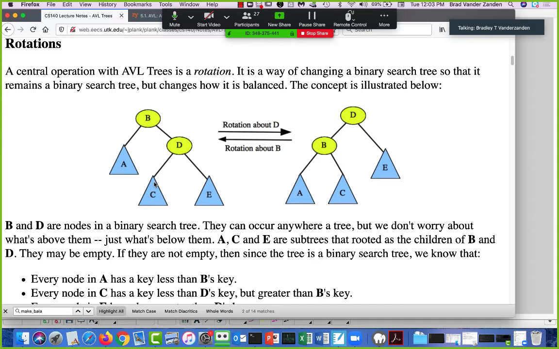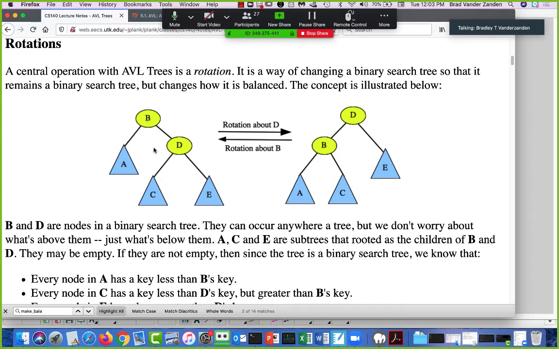B adopts C. And you might ask, okay, why? Well, notice over here, as B becomes a left subtree of D, B's right subtree opens up. It becomes free because D is no longer B's right subtree.